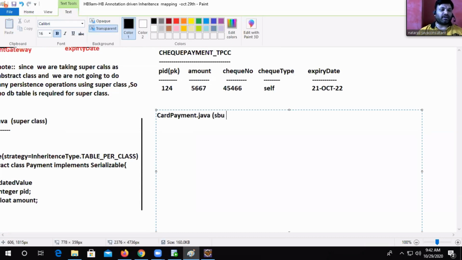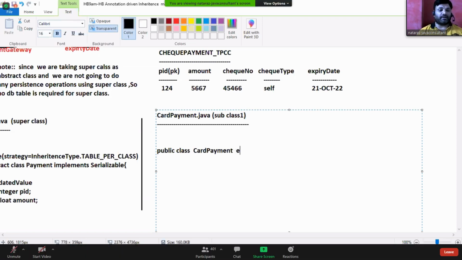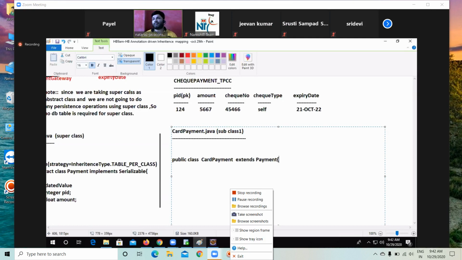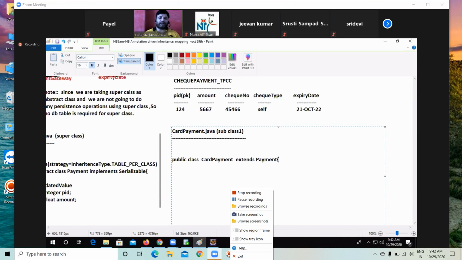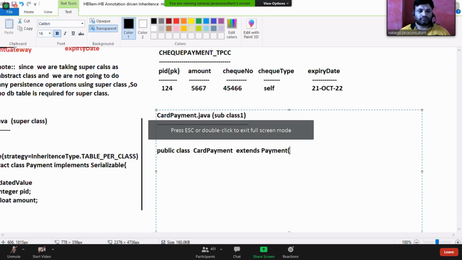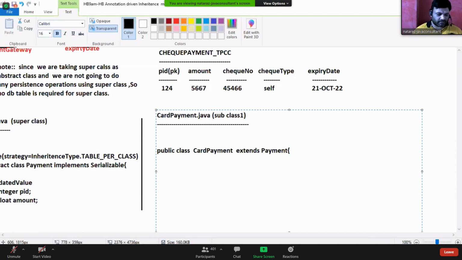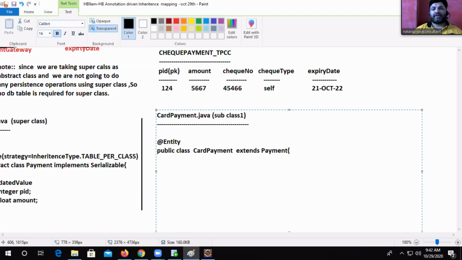CardPayment.java, subclass 1. Public class CardPayment extends Payment. Tell me, what is this here? @Entity.